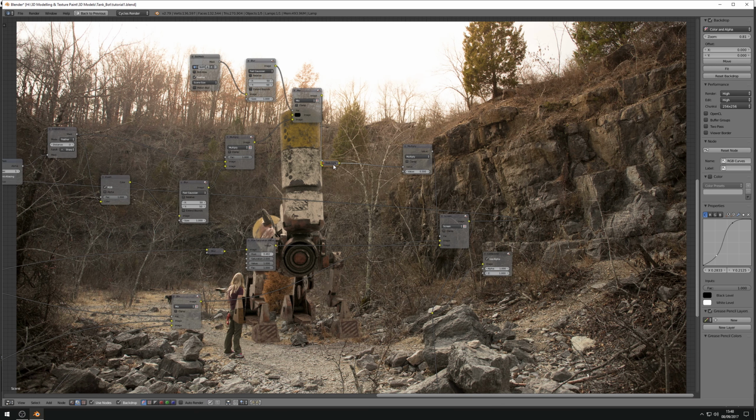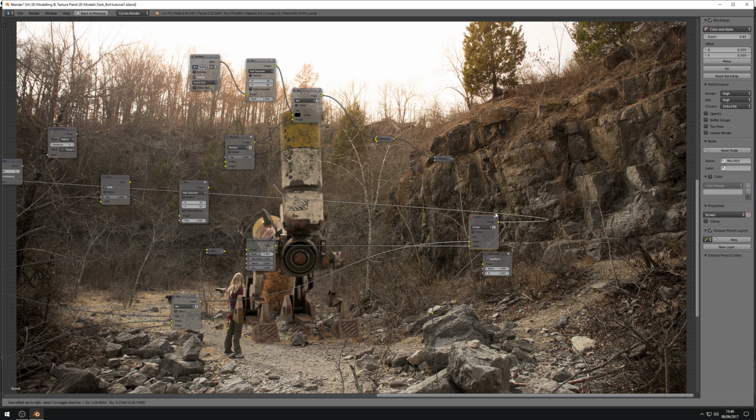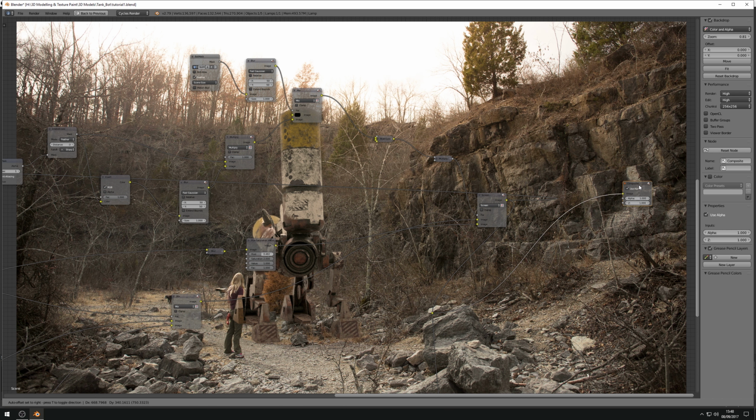So let's put all these together again. So this is our end node, the final one in the chain. That's plugged into here. So let's close all these up. Let's tidy it all up.